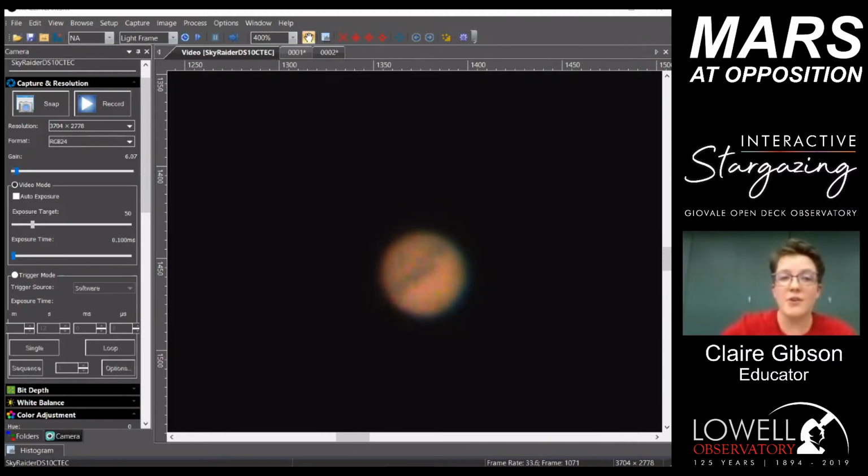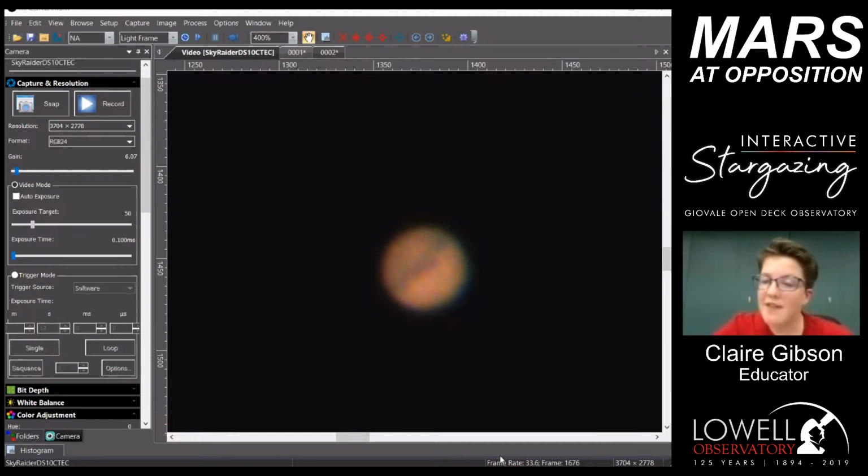Again, this is also a live image, so we are currently not stacking these images, so they won't look as clear as some of these more edited ones. This is a very live image for us to look at. Alrighty, so let me go up with some of these others.